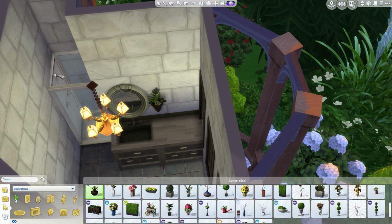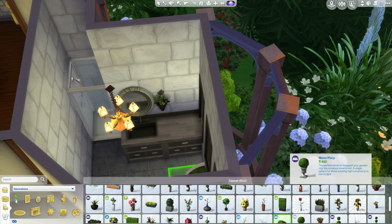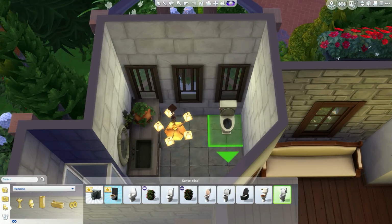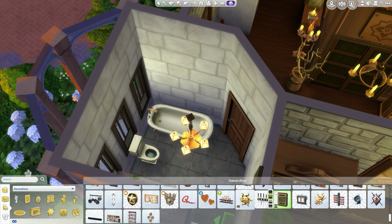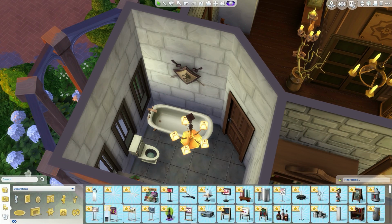In this room, I wanted to do a really simple bathroom, so that's what I was doing. I was trying to think of different plants that I could add to make the room look nice, and I was also adding in a bath because I thought that a bath would be quite nice for this particular room.